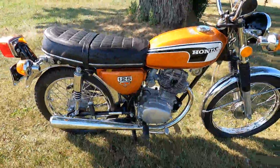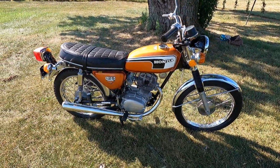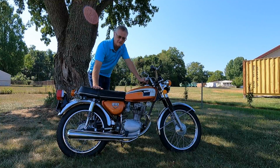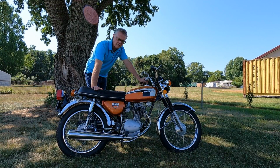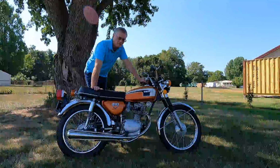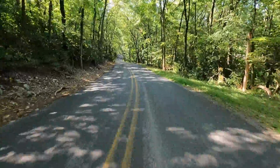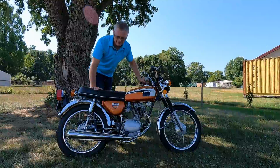I'm used to much bigger, heavier machines, and so they take more effort to turn, but with this, you just think about going around the corner and it just leans right in. And because of the short wheelbase, on tighter back roads, you can kind of hustle this. I think guys on bigger bikes would be really surprised in the tight corners at how quickly this will go around them. But just a fabulous little machine.